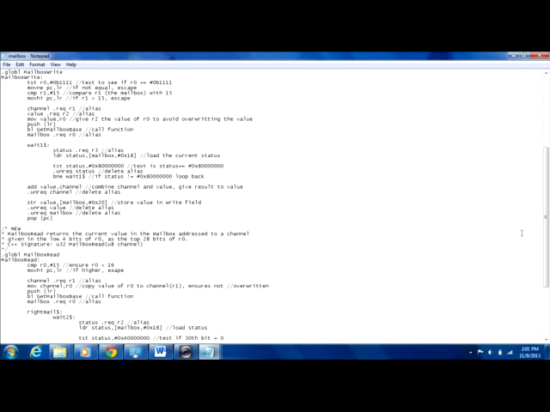So then again, moving on, we now have a loop. This loop just loads up our status and tests to see if the status is currently at this value. If they're not, we just branch back and try loading it again.